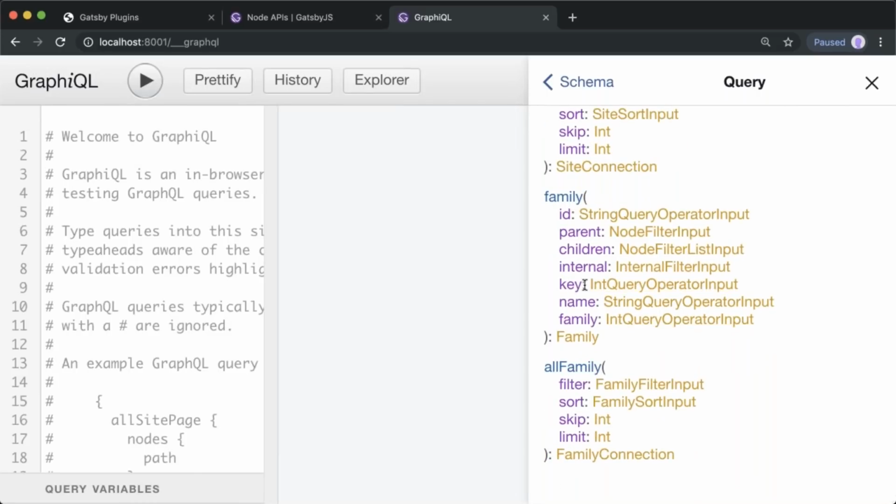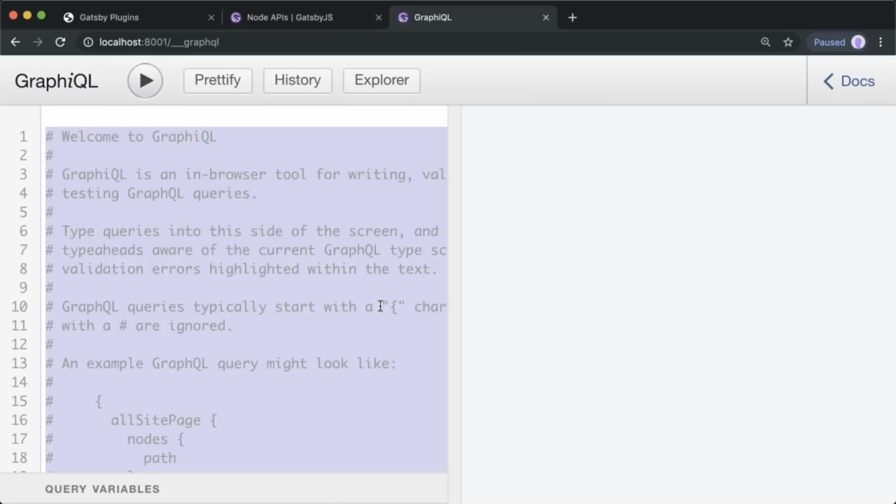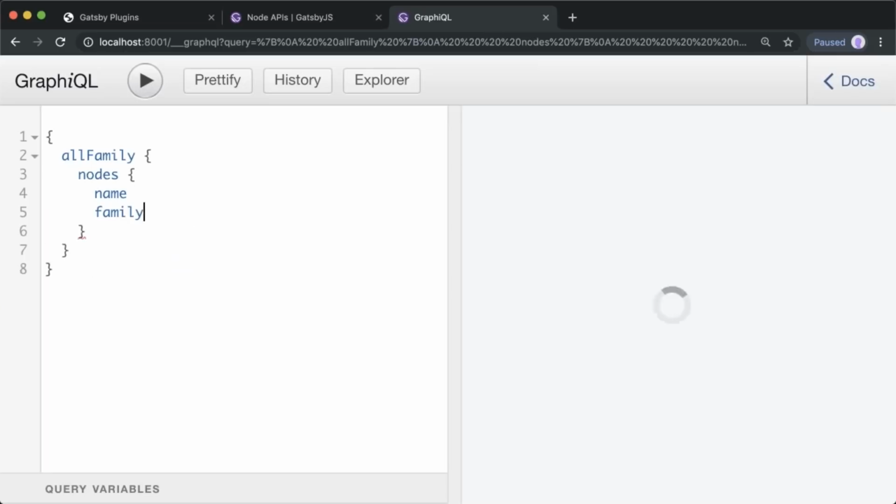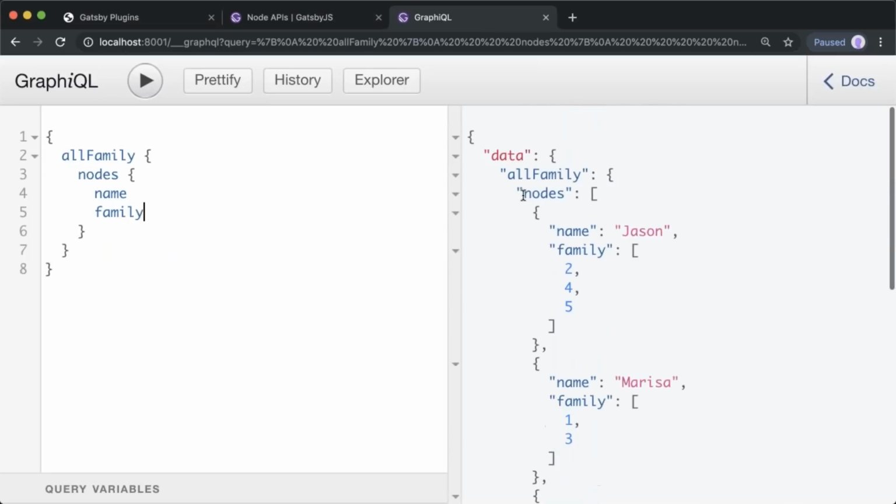And here's the cool part. It's got this key, the name, and the family, which is everything that we wanted. So let's go in here and do allFamily. And that's going to give us nodes, and then we'll get the name and the family. Okay. And so this is good.